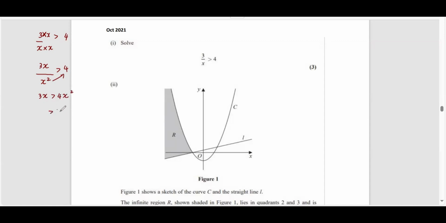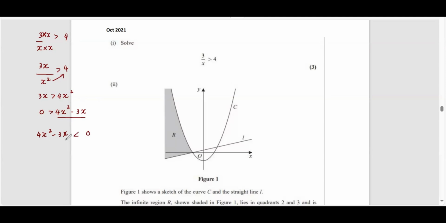3x goes to the other side, it becomes 4x square minus 3x on the left hand side. It's always preferable to bring the variables on the left hand side. So what I'm going to do is I'm just swapping the right hand side and left hand side. But when we change the sides, the inequality will change. The complete right hand side is going to be the left hand side now, 4x square minus 3x. And the left hand side will be my right hand side, that is 0. Inequality greater than will become less than.